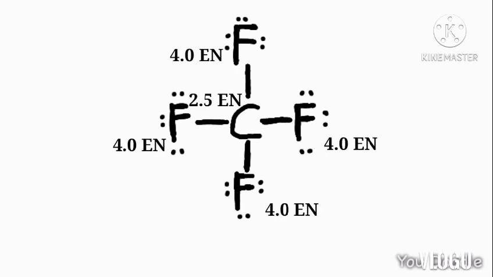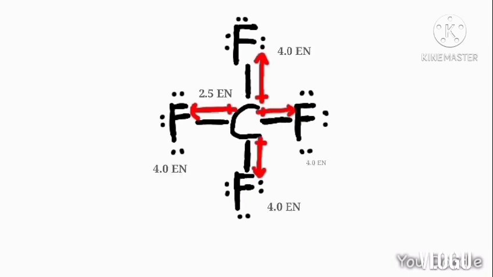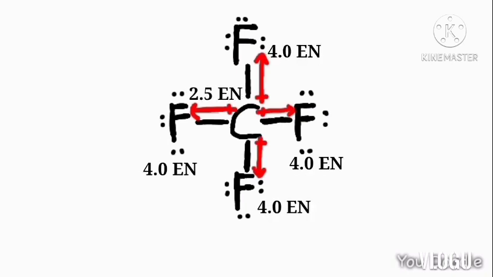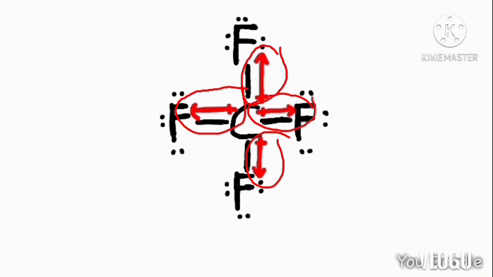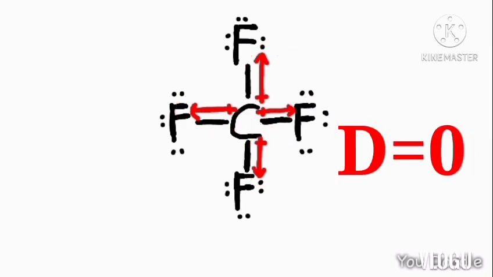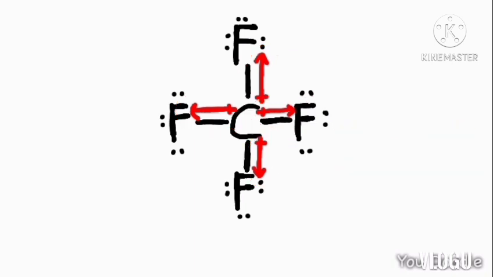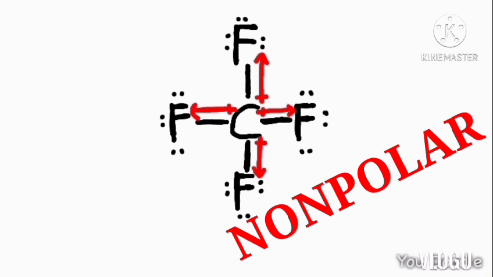Now let us check why carbon tetrafluoride is an example of nonpolar compound. Since fluorine is highly electronegative than the carbon, fluorine will pull the electron of the carbon toward itself, showing the dipole moments facing the different directions of this tetrahedral shape, hence cancelled out, resulting to a zero dipole moment, which makes carbon tetrafluoride a nonpolar despite having polar bonds.